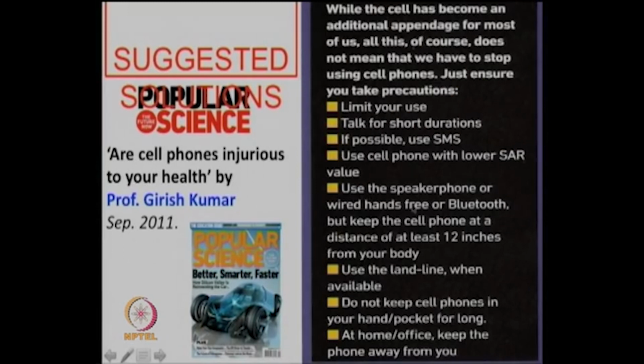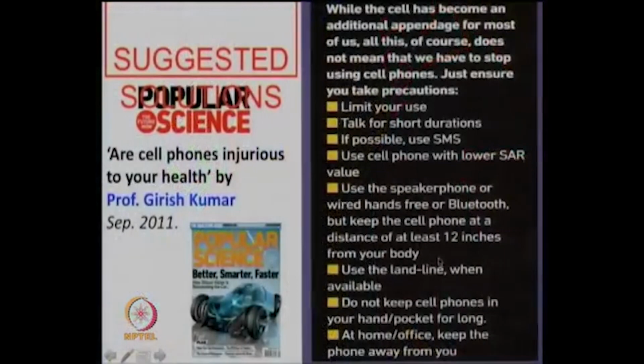If possible, use speaker phone. So you can put the phone in the speaker mode and then you can talk, or you can actually use an earplug. So what you can do, you can plug the wire over here and put it over here. But then what I notice, many people, let's say they plug over here and they are holding the phone in their hand, then your hand will receive more radiation. Some people put it here in the shirt pocket, then your heart will receive more radiation. Some people put it in their pant pocket, so then that area of the body will receive more radiation. So you decide which part of the body you don't like.